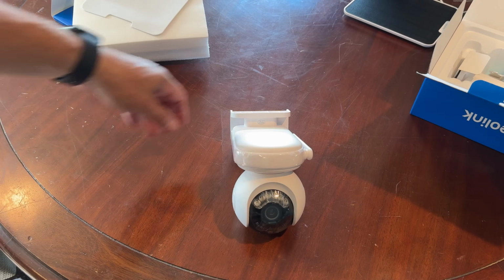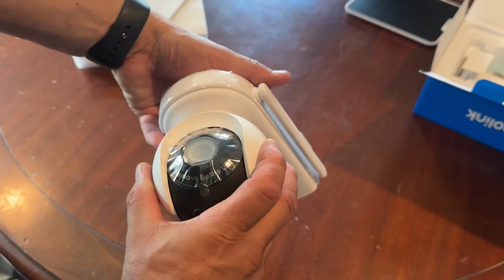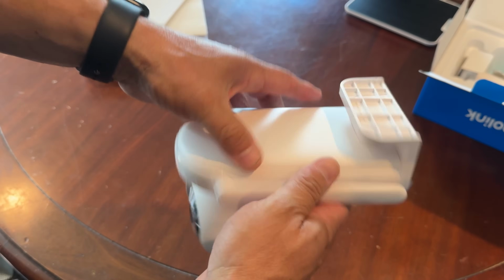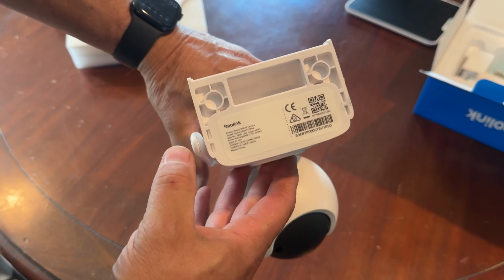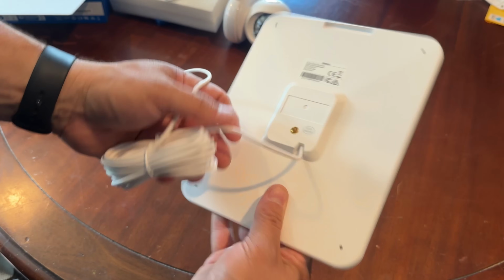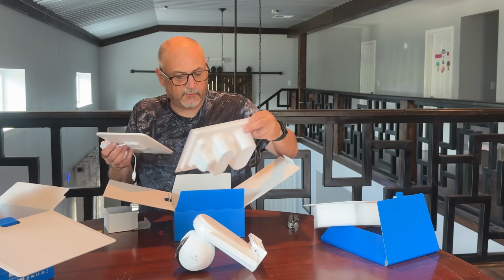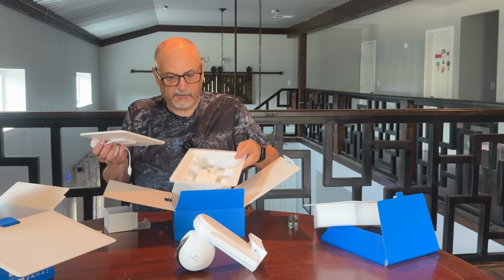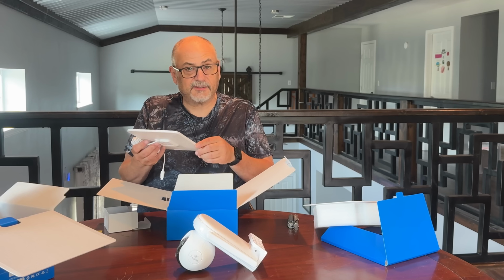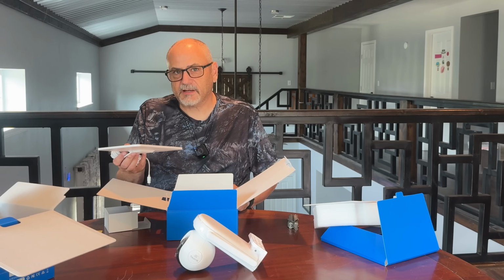We've got the camera. Man, that is nice. Nice little antenna. And the solar panel. Awesome. And of course, we got some mounting hardware for the solar panel also. It's a good deal. I just got to figure out where to set this up. We're going to set it up and get it hooked up and test it out.